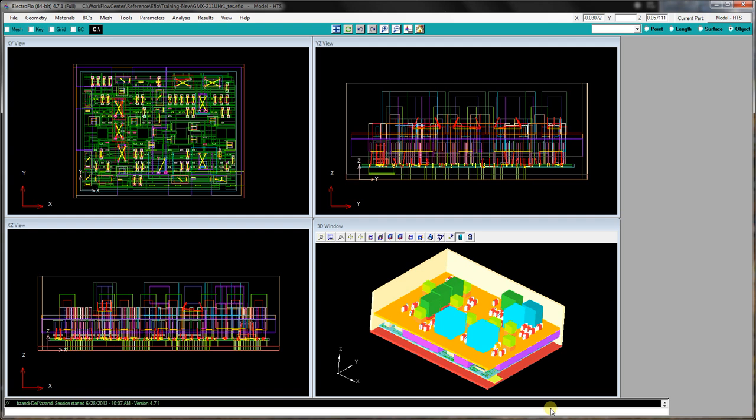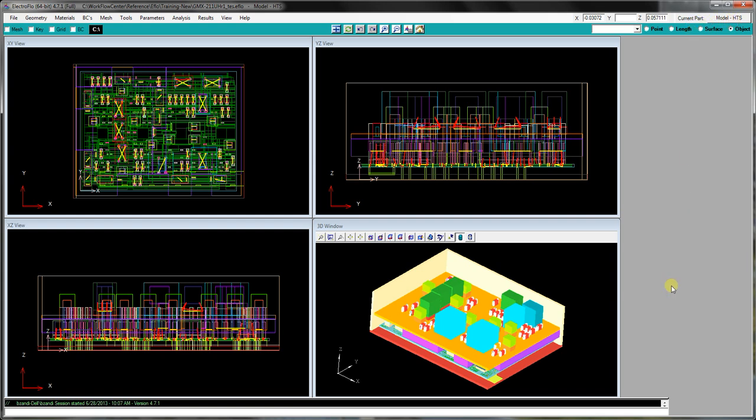This database contains all of the geometry, boundary conditions, model parameters, and other aspects of the model. Multiple models can be opened, displayed, and run at the same time, but the user can modify only one model at a given time. The current model can be selected using the Current Part button at the top right.